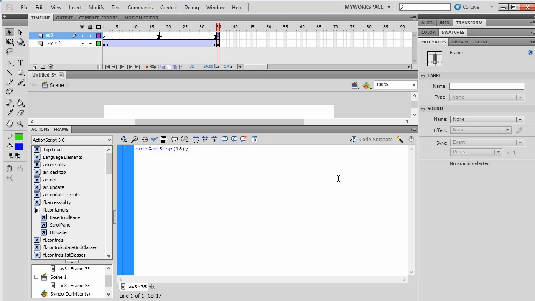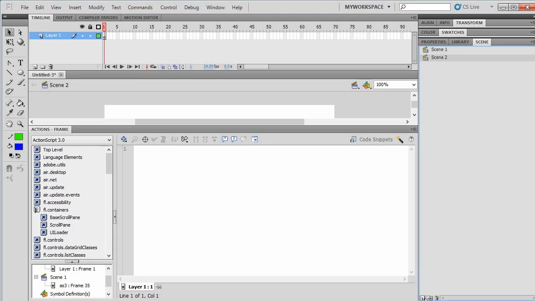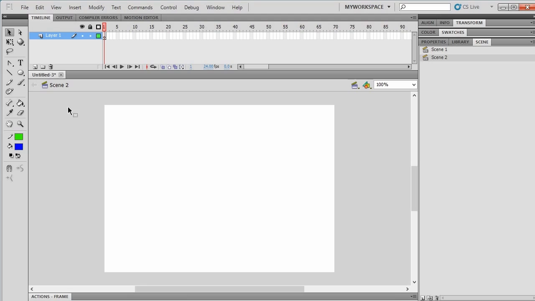The gotoAndPlay and gotoAndStop scripts are not just limited to going to a frame number. It is also applicable if you want your playhead to go to another scene. So let's say, for example, we'll create a new scene. So we click this one over here. We have a new scene. The stage is clear. Okay? And then in this scene, for us to identify, let's just insert a text and say it's scene 2. Then let's go back to scene 1.